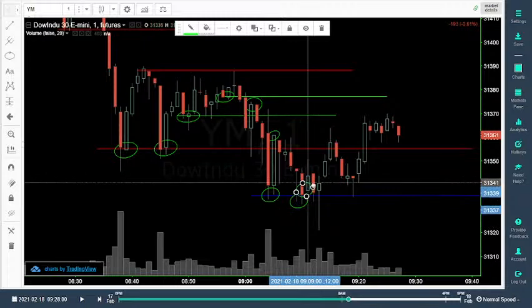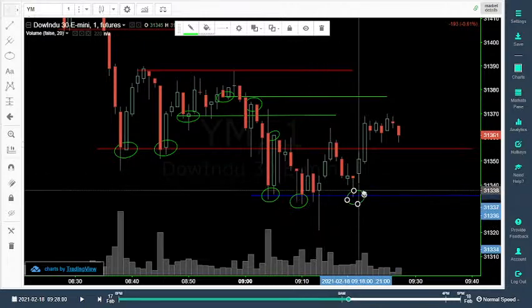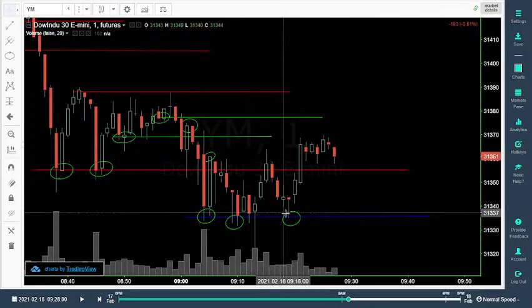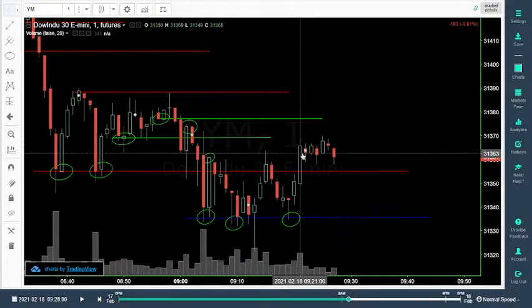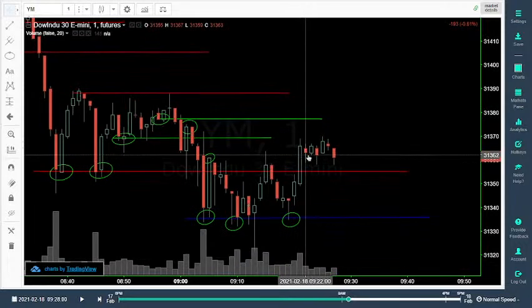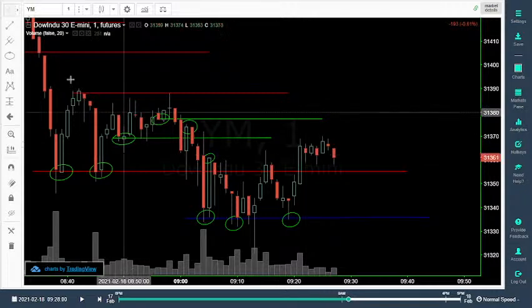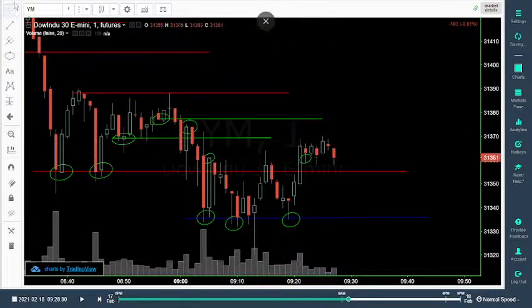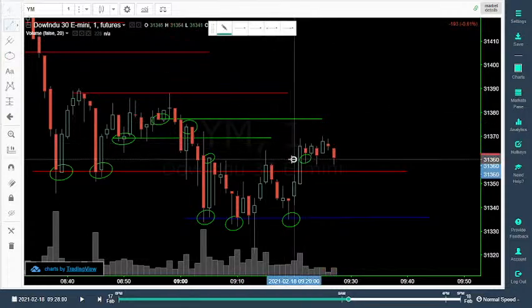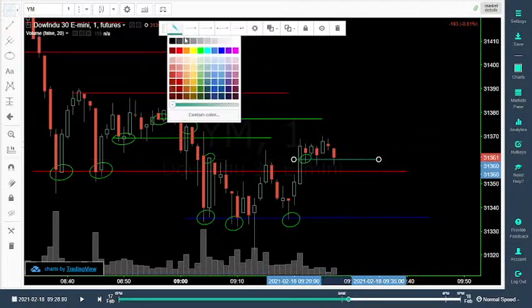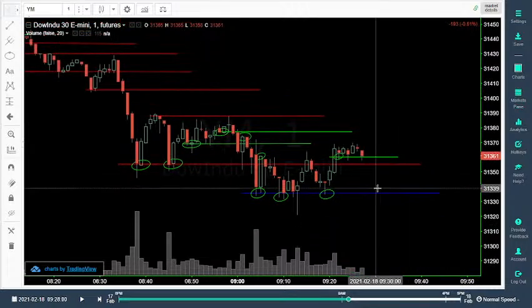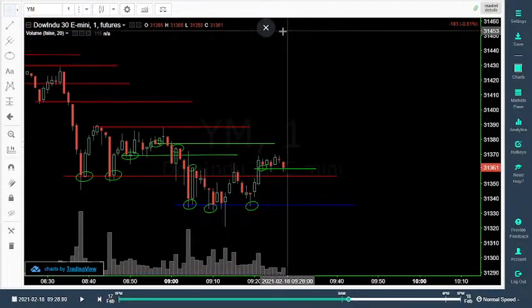Now I'm not going to draw up all 4 bottoms because the circles will kind of sit on top of each other. So I'm going to just put this one right here, but we know that it's 4 touches. So once we finally bounce off from that level, we come back, create what you could call a higher low right here. It's not the strongest higher low, but it's a higher low nonetheless. So let's go ahead and mark that up. Take our level of support, stretch that across. And now we are almost ready to start trading the market open for this day on September 18th, 2021.